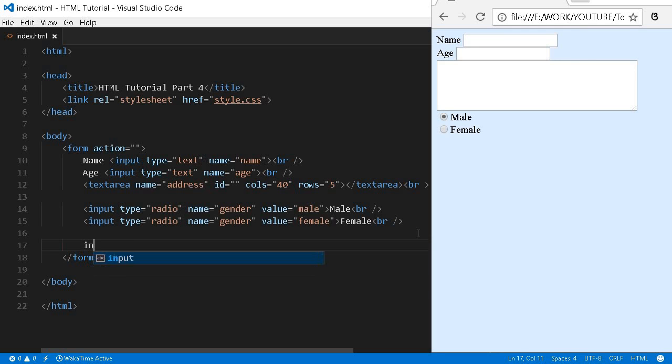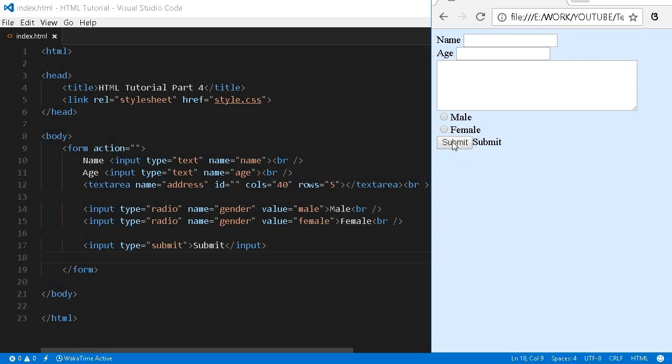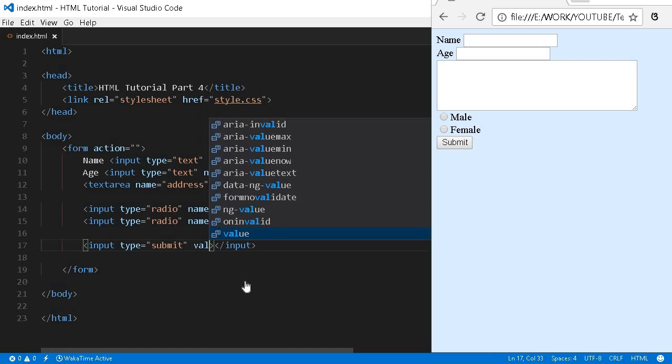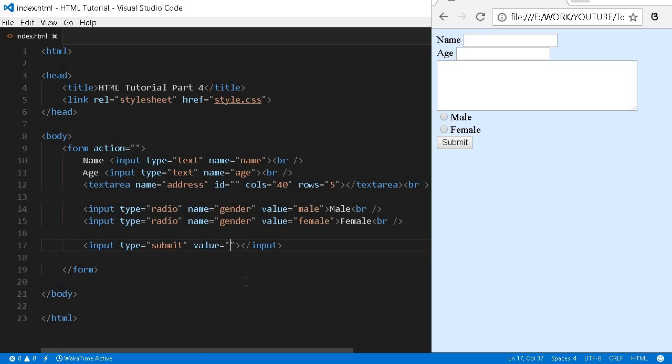Now we can create a few more input tags and let us give a submit. The type is submit. You can give anything you would like to display. Let us close it. See, we can click submit. I think this value is not needed over here. Okay, submit. Here we can give the value as save. We'll try to give some different name. So this is changed.